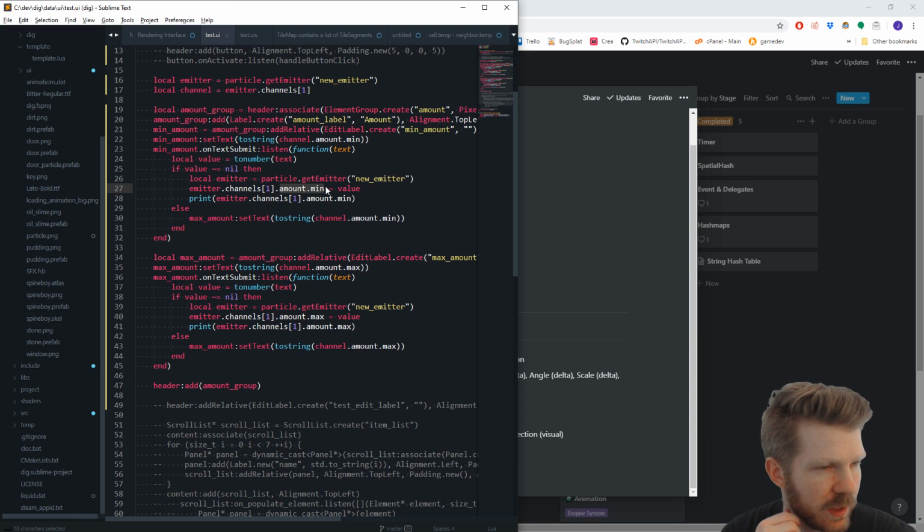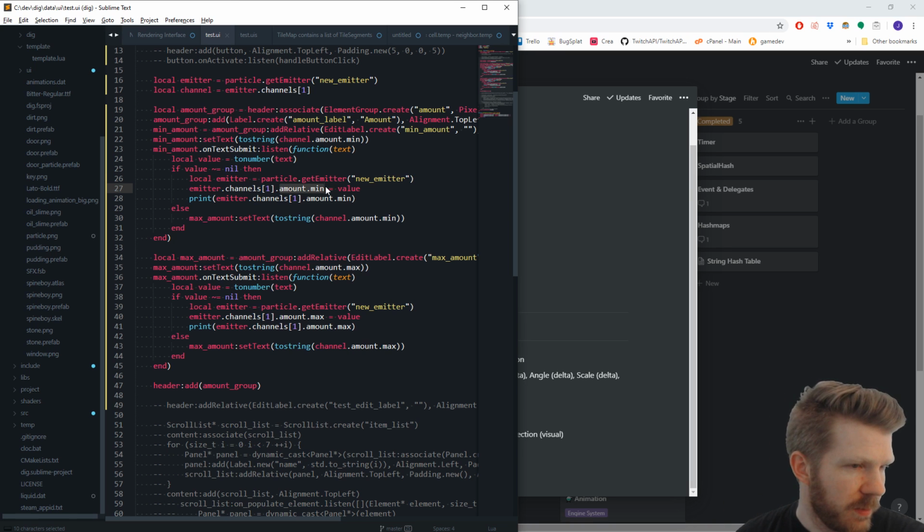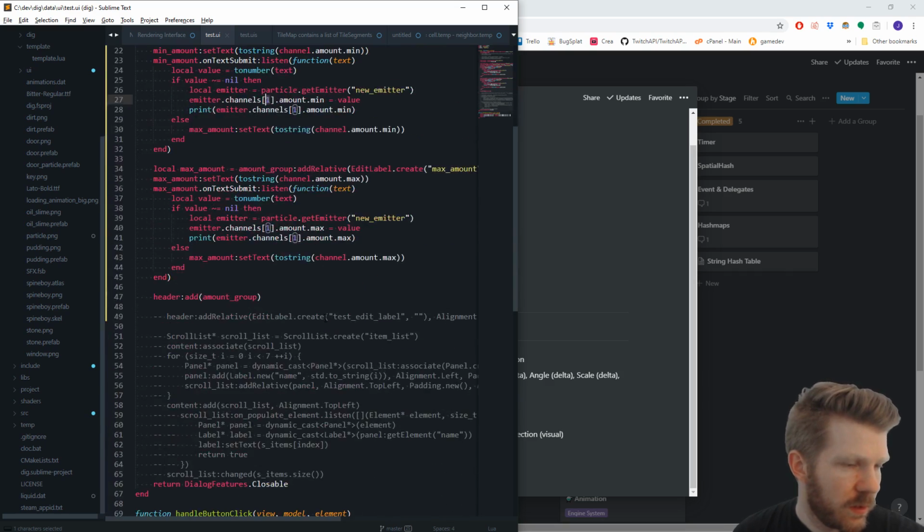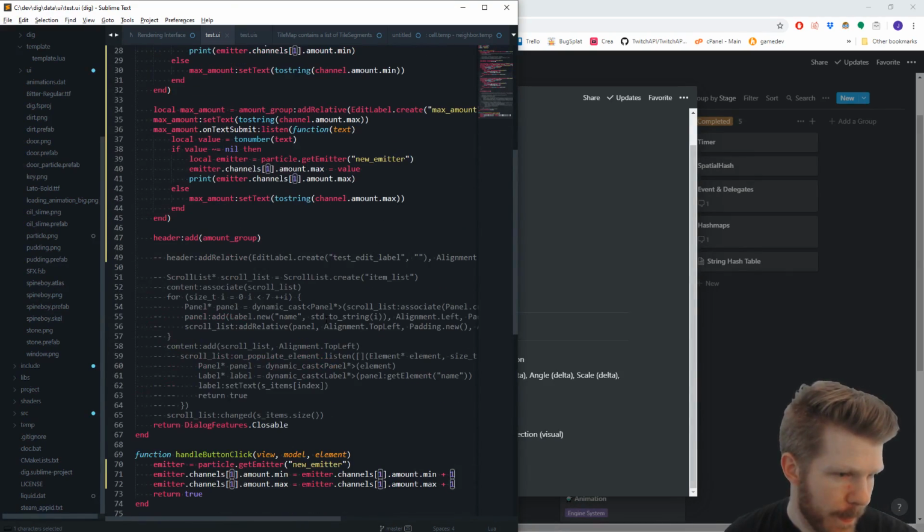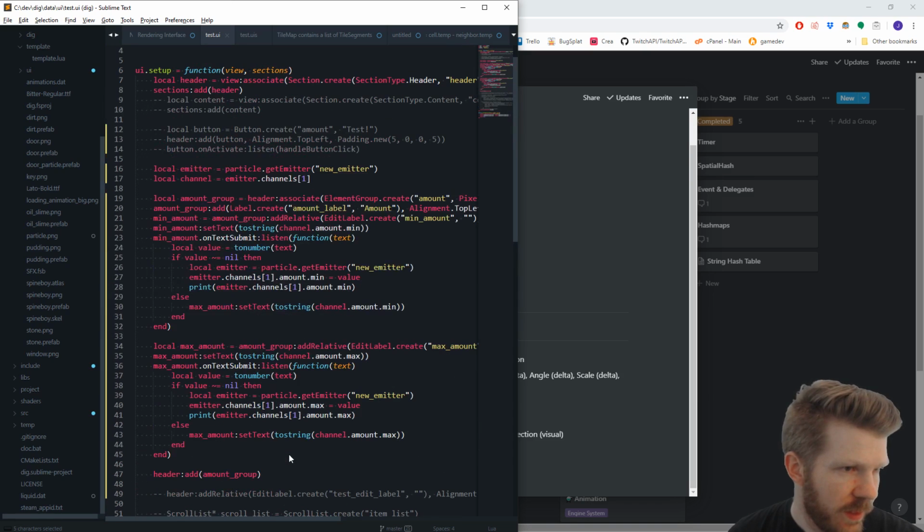Yeah, I don't think I can really bind it. One thing I'll need to do is add in this concept of what's our current channel, which I think would go into the model.